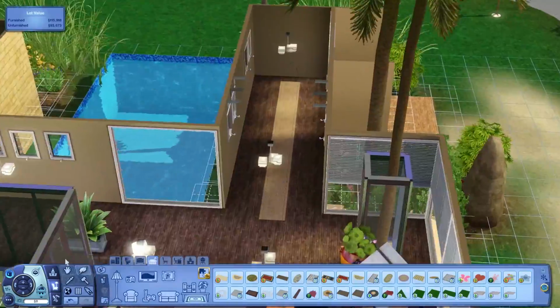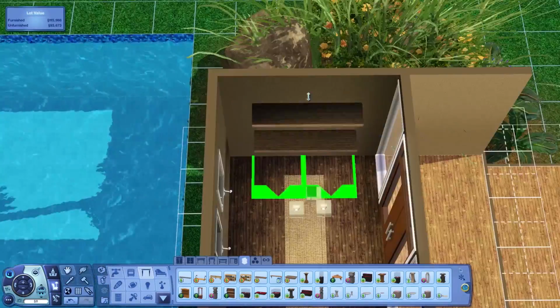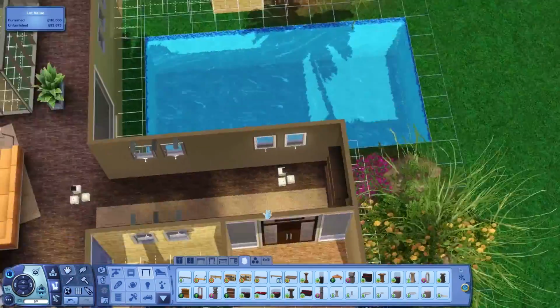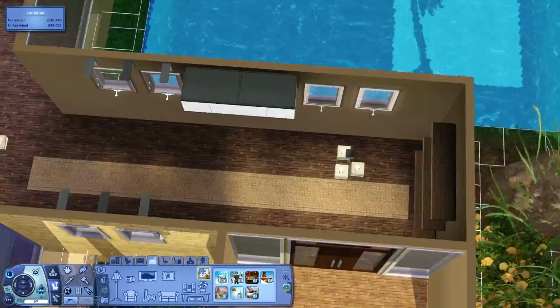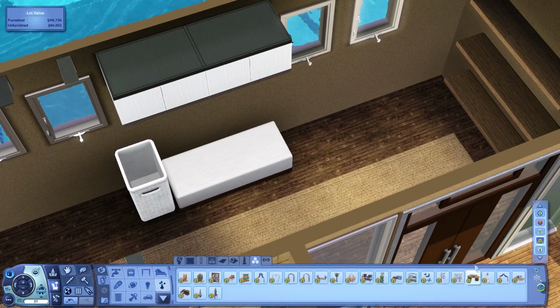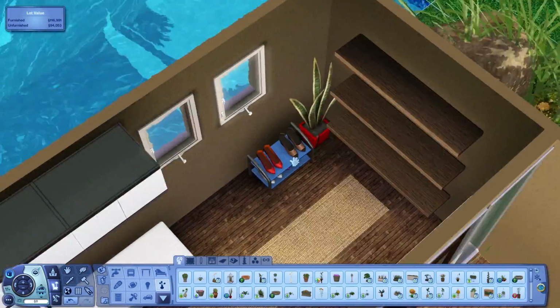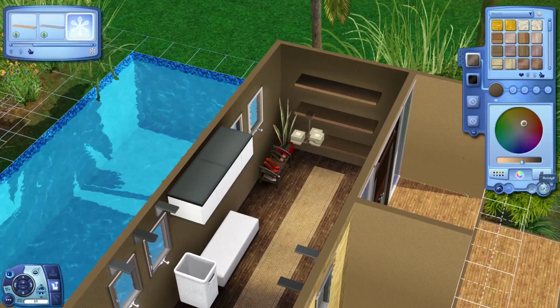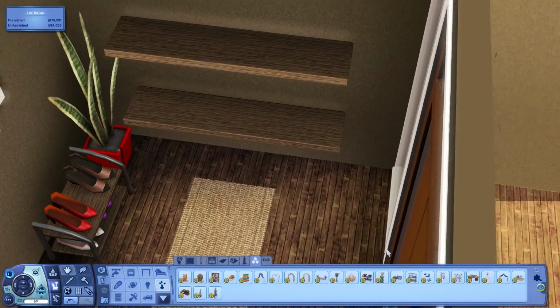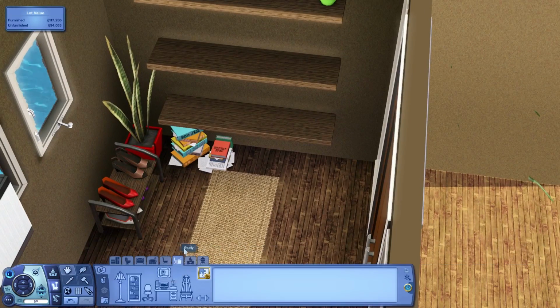Anyway, this is the entrance to the house. There's a bit of a runner there, and some shelving units. So I believe I put a shelving unit here. Yes, I do. So there's some shelves and also a little cabinet area with a seat there, so your Sims can sit and put their shoes on, or they can just place whatever they want on that table. And also we have a little shoe rack, which is nice. And a bunch of books and clutter items, just to kind of make it look more lived in.